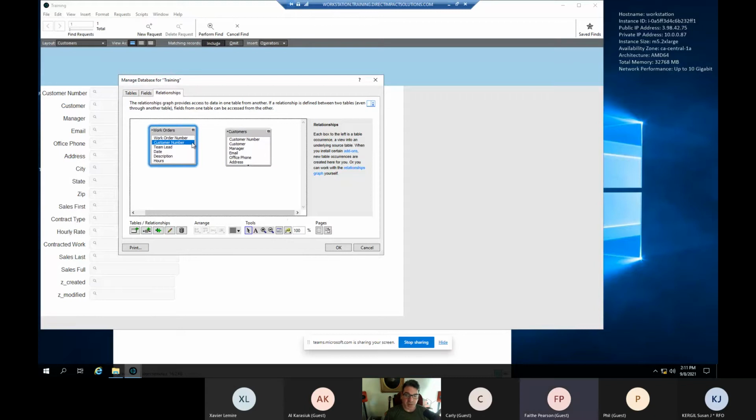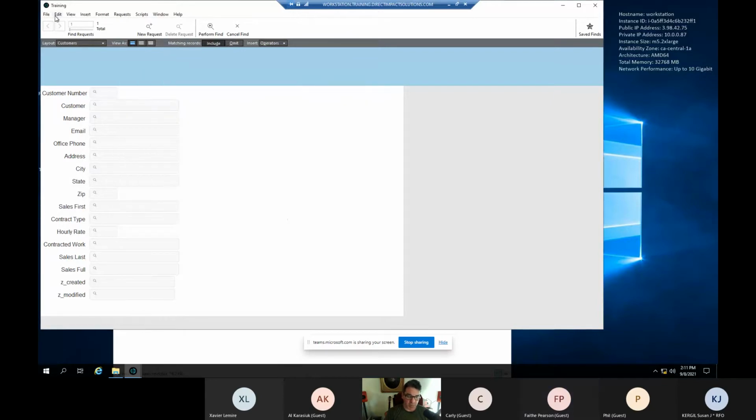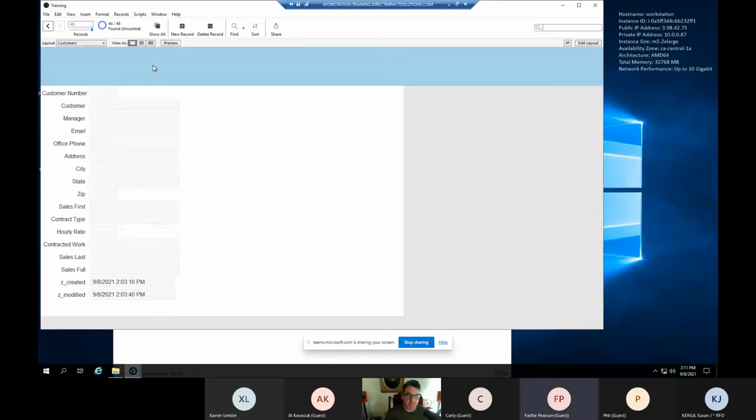And before we actually forge this relationship, let's go take a look at our data. So click OK. Clicking OK saves all the work that you've done in changing the graph. For example, what you just did was just move some table occurrences around. Go to browse mode. That's Control B because you're in find mode right now. And then we can take a look at your data and just randomly click on one of those records in the middle. So now you can see in our customers table, you have customer number 44, which is Locust Science Park. And you have an email address and a person, a city, everything else.